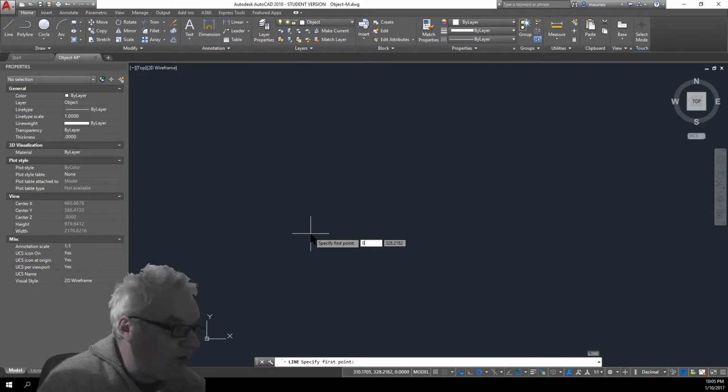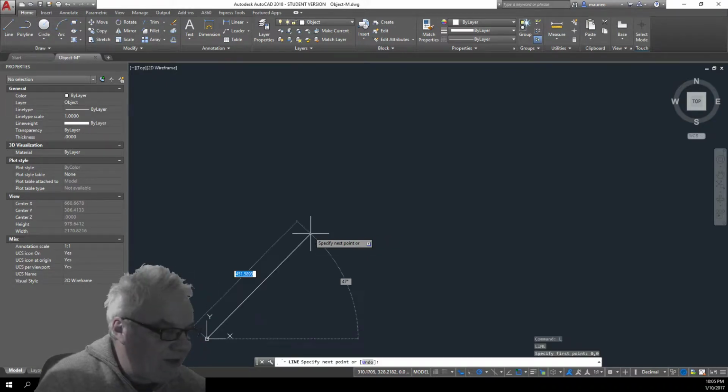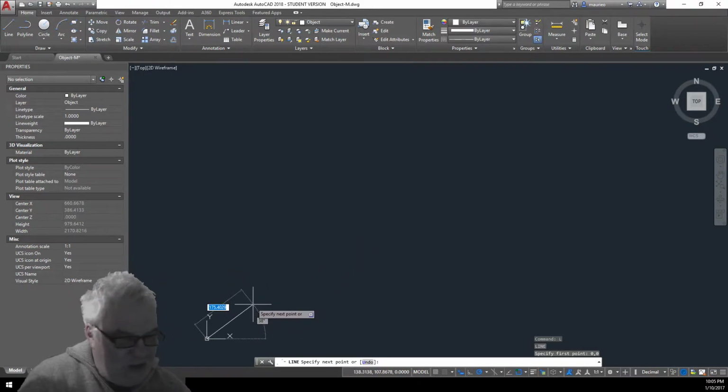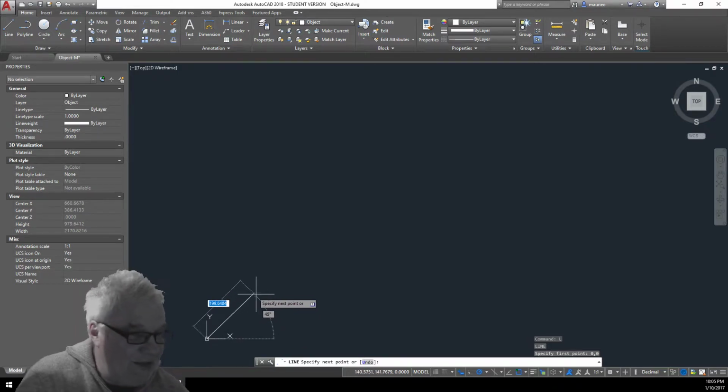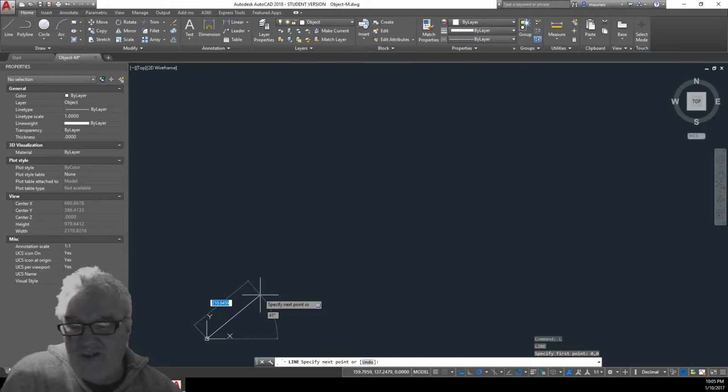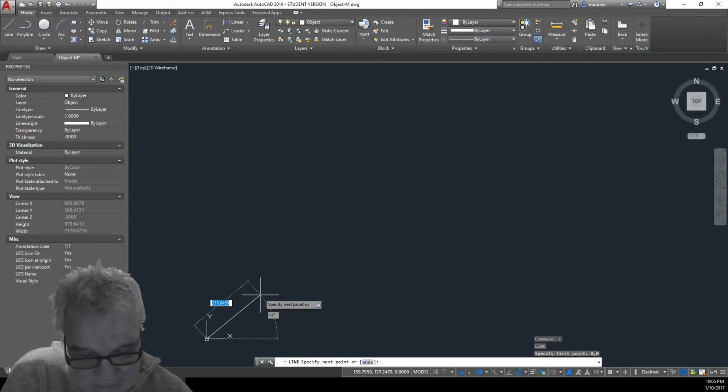So 0,0, enter, and you can see that it goes right down there at the UCS, that XY icon, and that's right at 0,0. That's the origin.